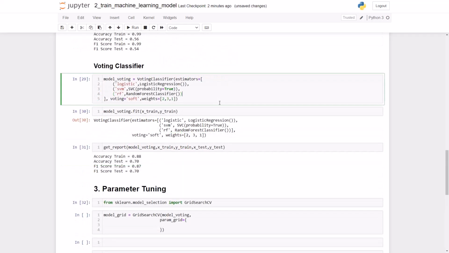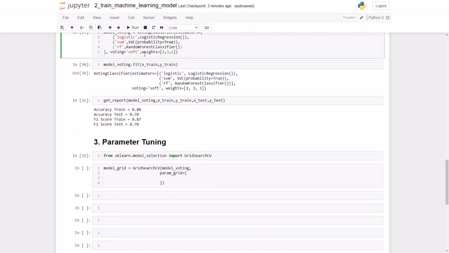Here my interest is mainly in models like support vector machine and random forest, where there are a lot of hyperparameters for which we need to get the best values. Whereas logistic regression is an underfit model, so we have only one variable, that is the slack variable C. Using that we can improve the model accuracy. But I don't want to do anything with the logistic regression. Let me use it because I want one linear model to not get overfit. So that's the reason let me use logistic regression with the default hyperparameters.